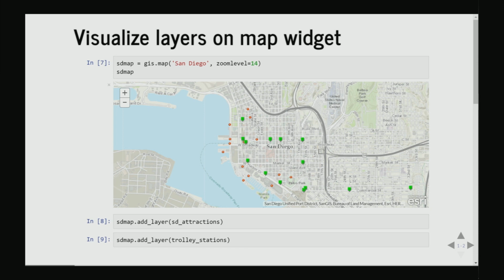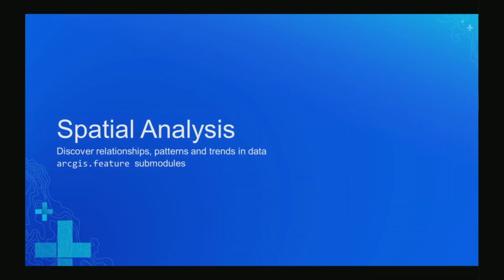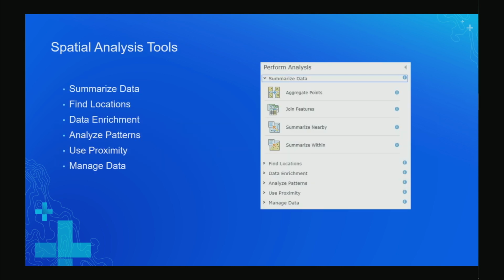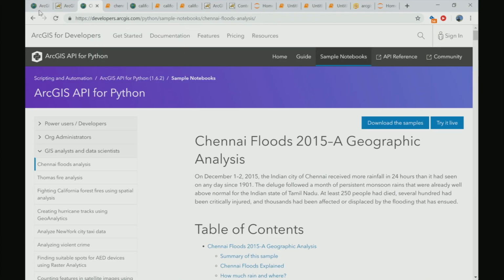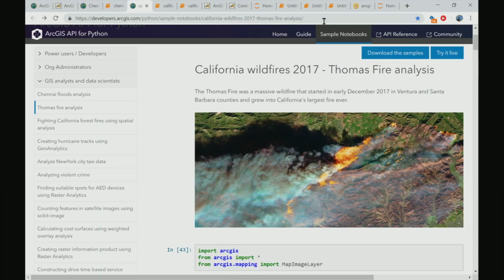Now let's get into the different analysis engines within the WebGIS and what they let you do. We are going to start with the spatial analysis, the online spatial analysis tools. And they typically work with feature layers as inputs and outputs. They are in the sub-modules of the arcgis.features module. And the kinds of things that you can do with them are the same things that you can do with your WebGIS. So if I were to go to my WebGIS, I had it open here. Let's just quickly see that here.